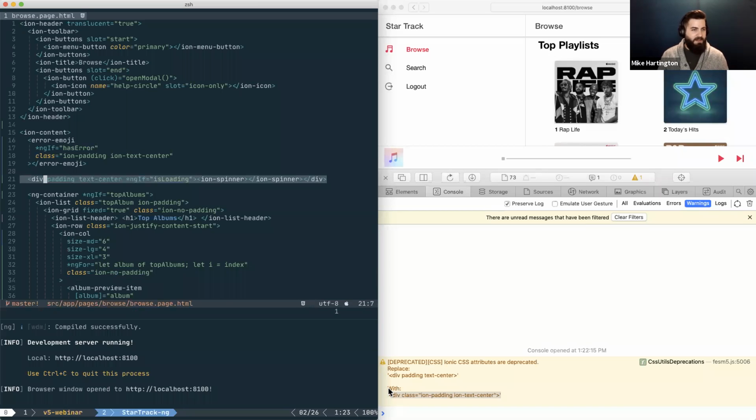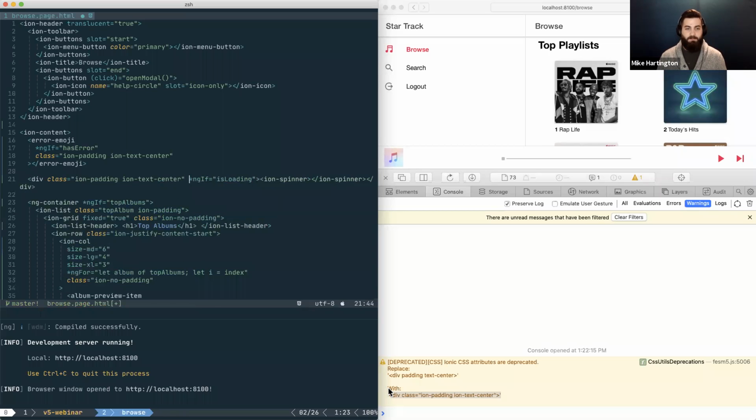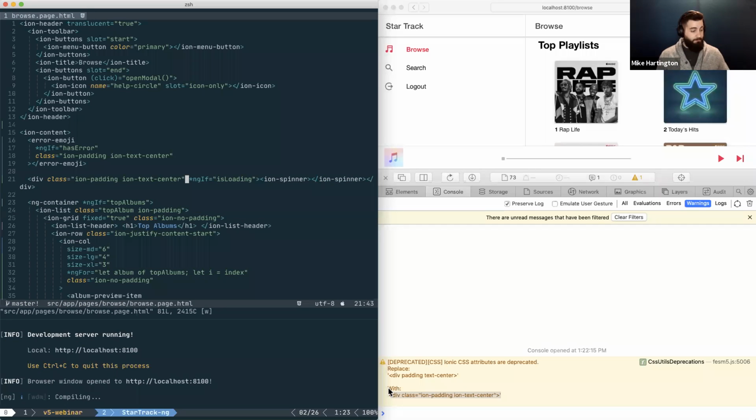And I can see it right here inside of this component. It's just a spinner. While the actual CSS attributes still work in v4, they're going to be gone in v5. So we'll just delete this and replace it with class ion-padding and ion-text-center. We'll hit save.